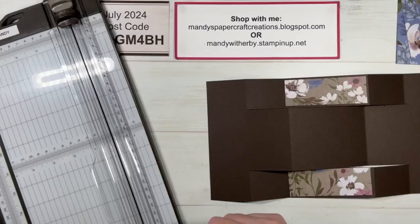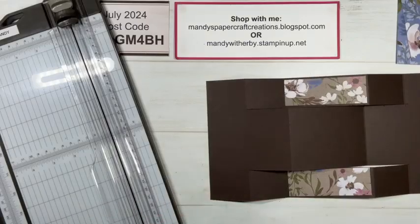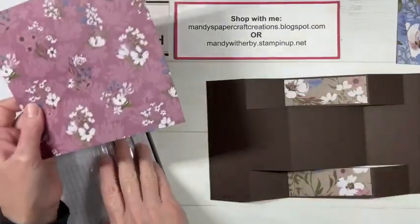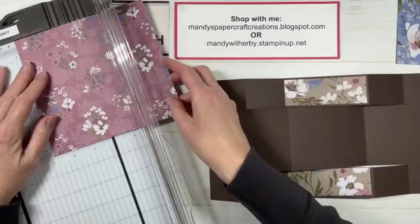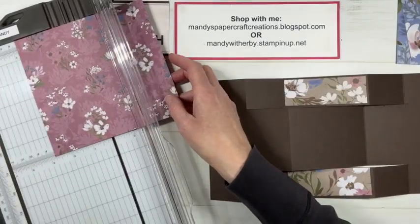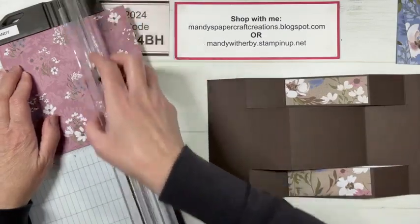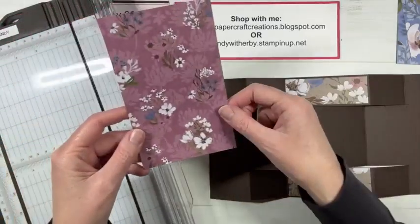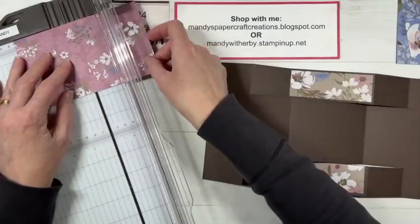All right. Now we need to have the middle panel, which is this one here. That's going to be our pink or our moody mauve. And this piece needs to be 9.4 by 7.2. So I might do the 7.2, no, 9.4. Needs to be 9.4 long. 9.4 by 7.2. So work out which flowers you want to have. I might use this top part here. 7.2.